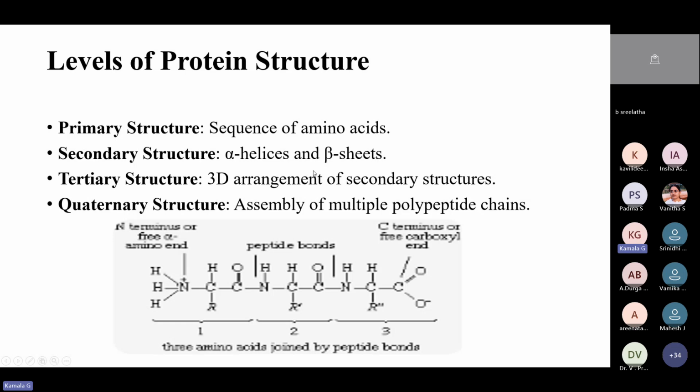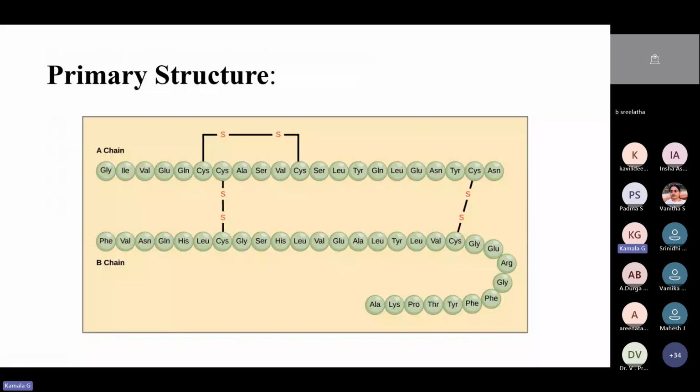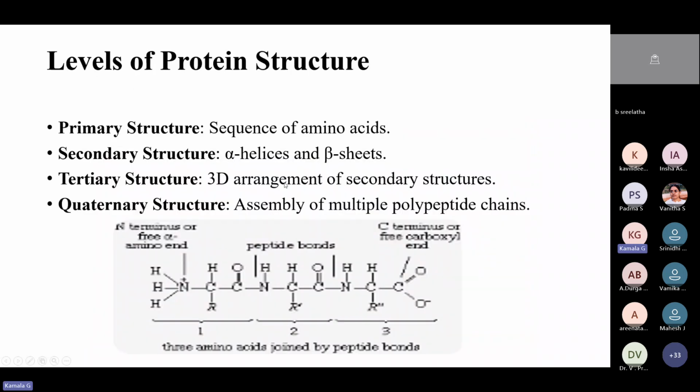Is it clear, ma'am? One terminus is denoted as N terminus, another terminus is denoted as C terminus.